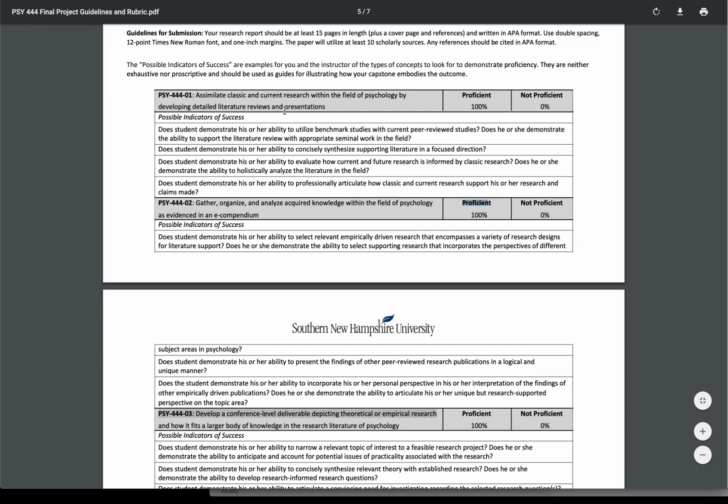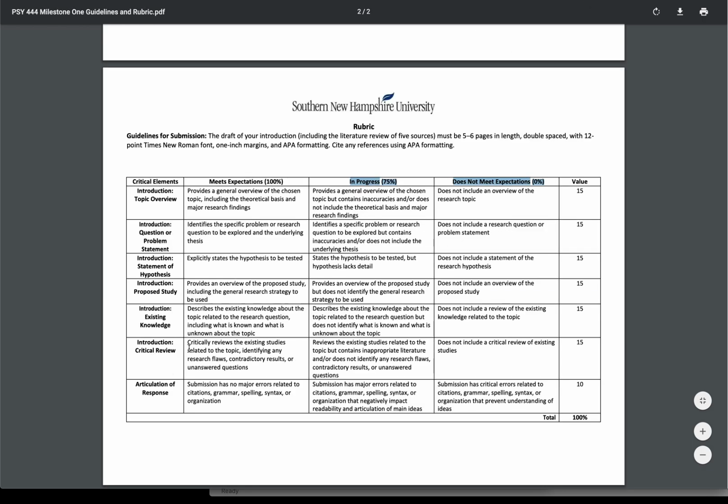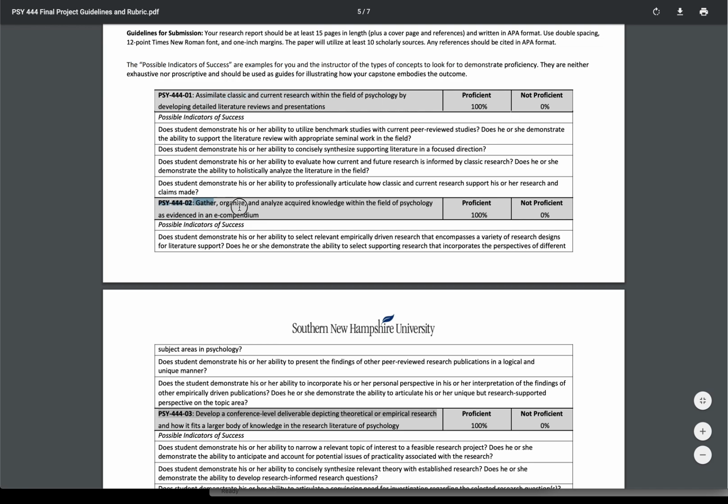Sorry, that one was for assimilating current and classic research. And for this one, introduction critical review, if you get doesn't meet expectations or in progress, you want to fix whatever I said in the feedback so that you're tracking to get this, where you're analyzing acquired knowledge.